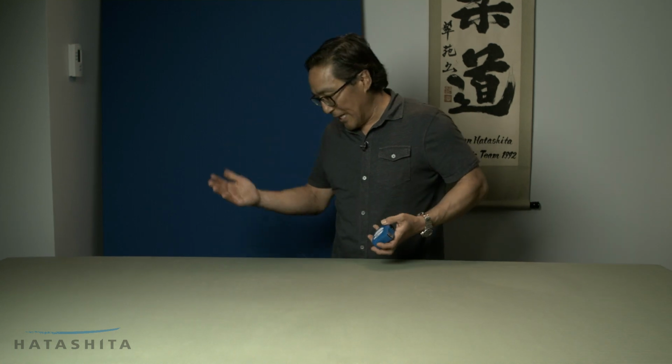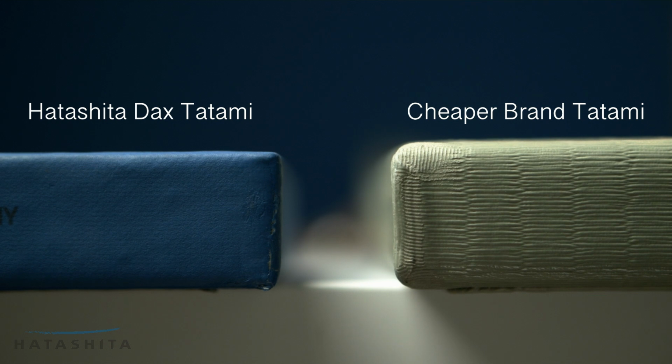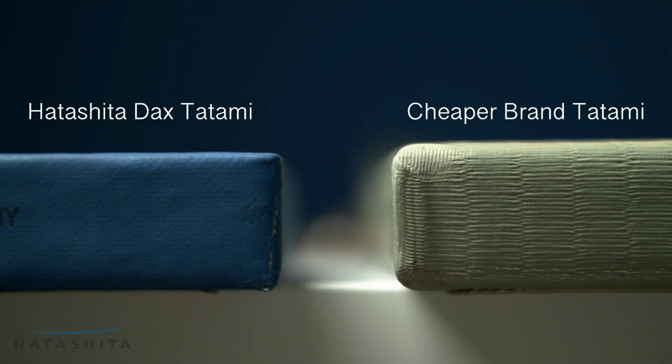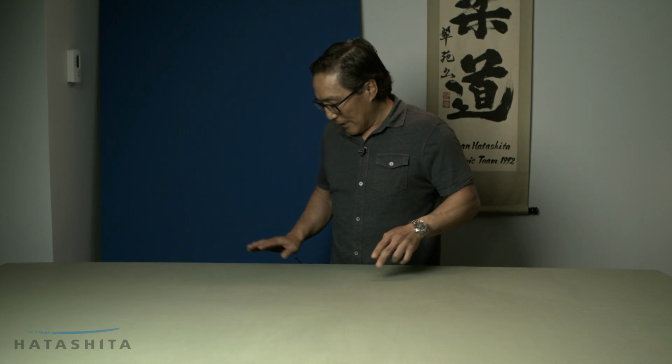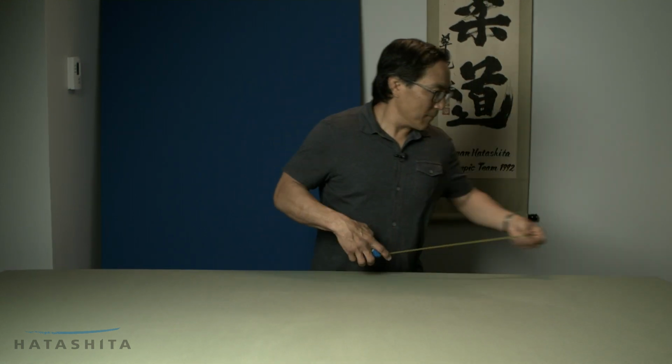They're a very rounded edge, which isn't a big deal in and of itself, except that it doesn't butt up very closely to the next mat beside it, which then becomes a problem. Again, an opportunity for toes or fingers to get caught in there. And again, it doesn't look nice, and it does trap dirt, given that the edges are rounded. Now we'll look at the length.